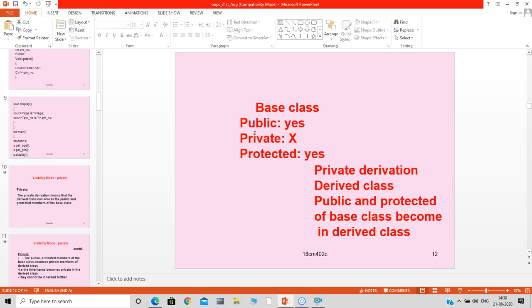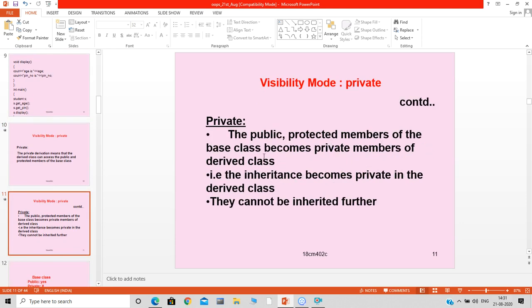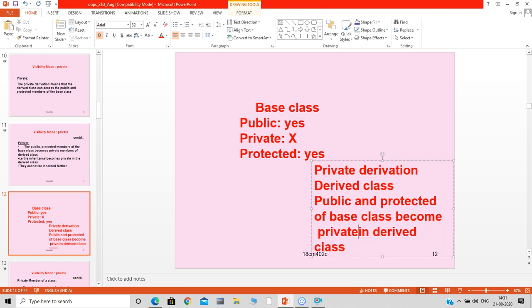The public and protected members of the base class can be accessed in the derived class, and they become private members of the derived class. Normally these are public and protected in the base class, but when we derive in this private derivation, all the public and protected members of the base class become private in the derived class because the derivation is private.